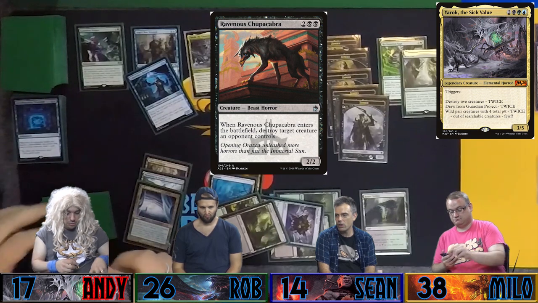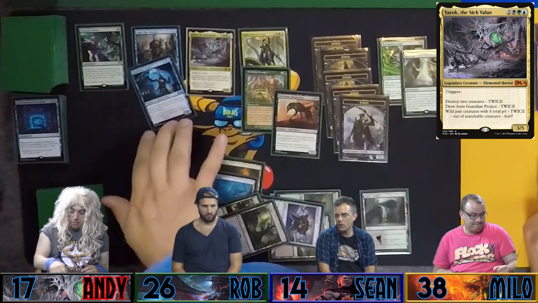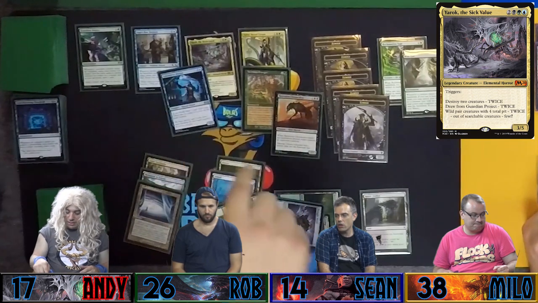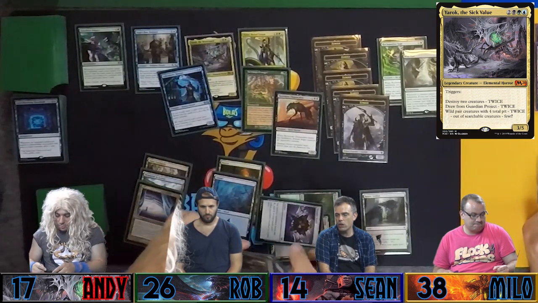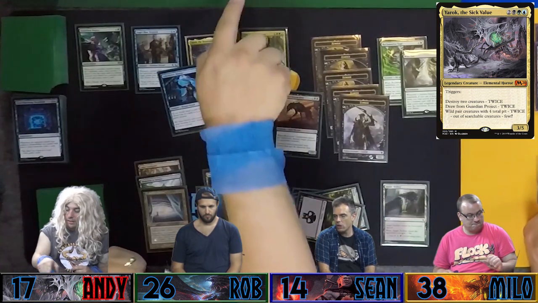1, 2. Great. Now, because of this Ravenous Chupacabra Wild Pair situation, my man Choops gets to hit 2 times. So he gets to destroy 2 things. I'm going to hit Gisella and Rakdos.